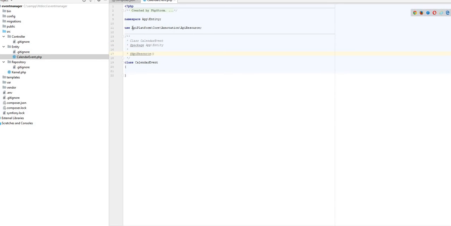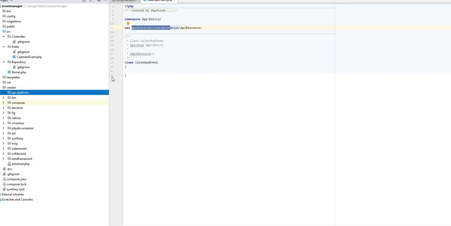You can see this API resource is being loaded from the API platform core package, which is under the vendor folder. So now we have annotated this calendar entity as an API resource.